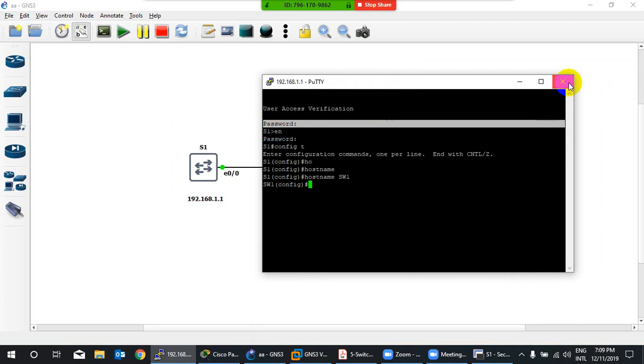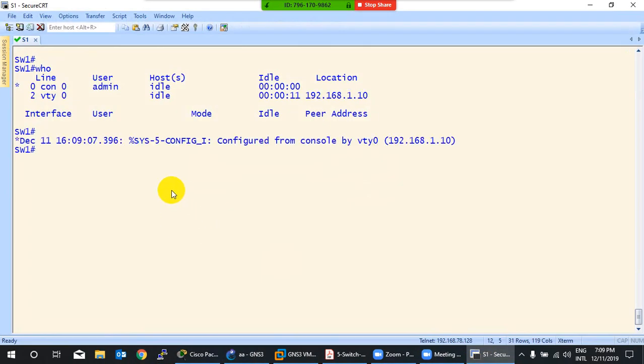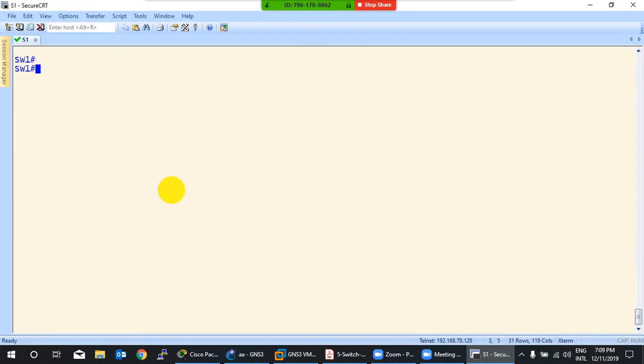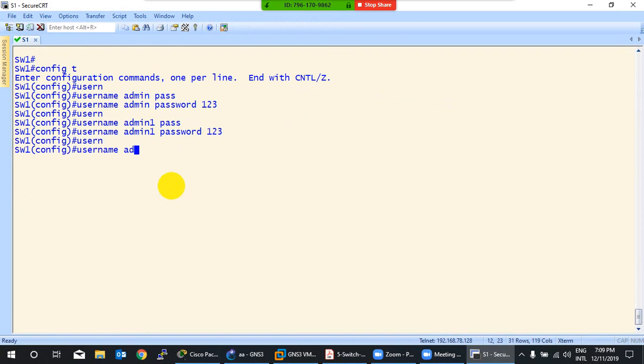If I need a username and password both, what I will do is the same as a telnet console. First you need a username admin password 123, username admin1 password 123, username admin3 password 123, as many as you want.